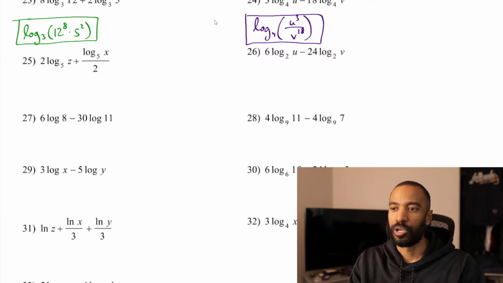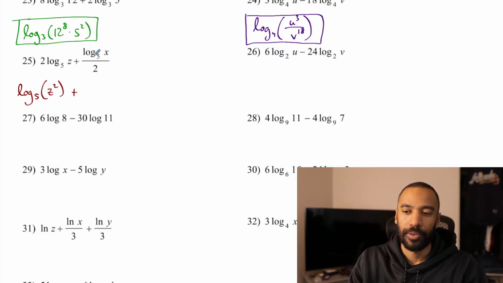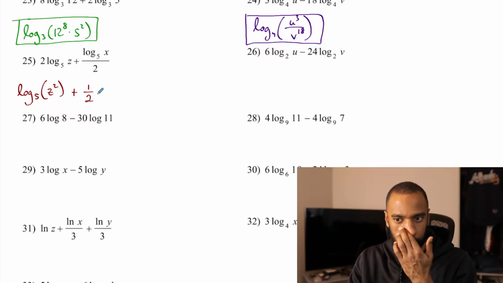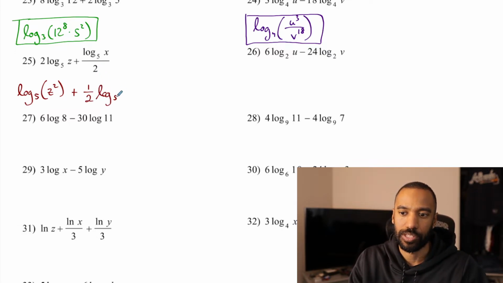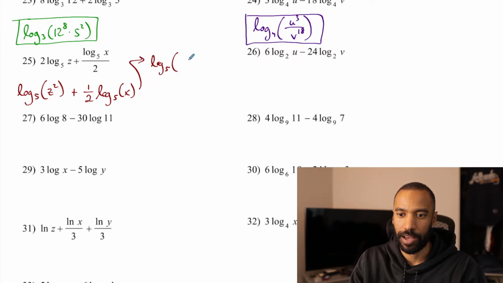Okay, here we go. Number 25. Now, this might be a little better for me to keep these separated for a moment to talk about the new little bit here, where we now have z squared plus, think of this as a 1/2, right? Dividing by 2 is multiplying by 1/2. So that's log base 5 of x. So now that 1/2 is going to go up into there. So that's log base 5 of z squared times, and I'll put the times part here as well, x to the 1/2.